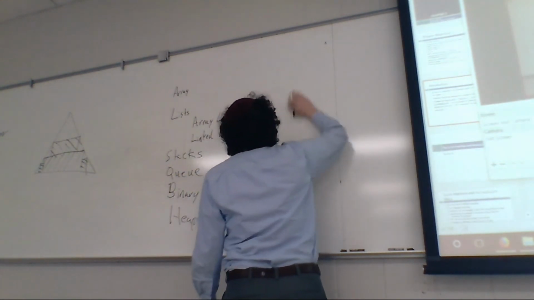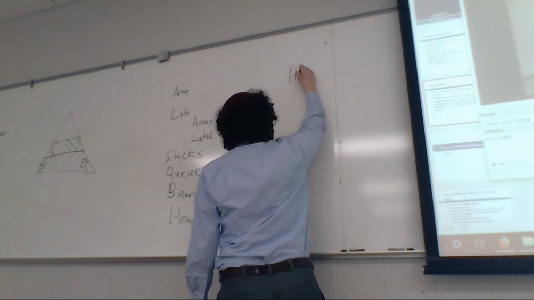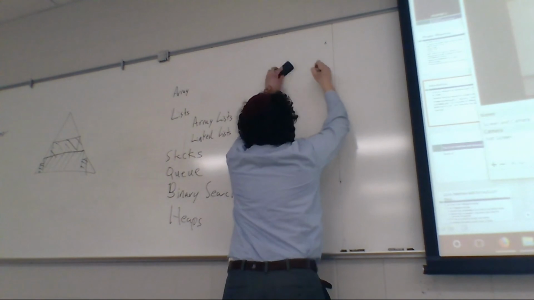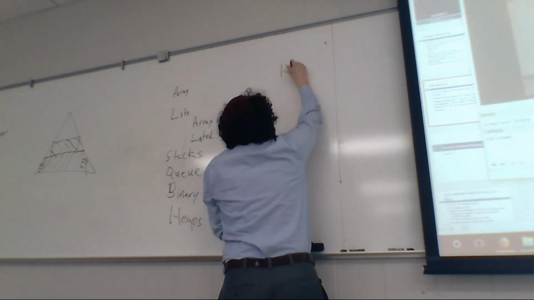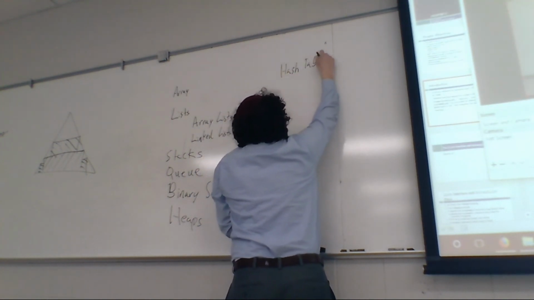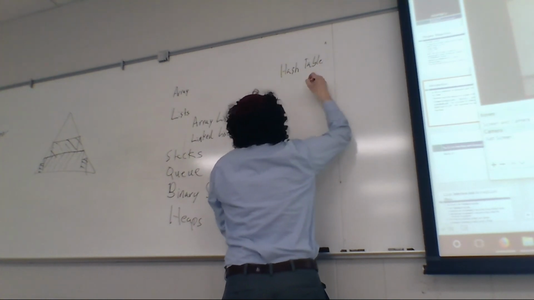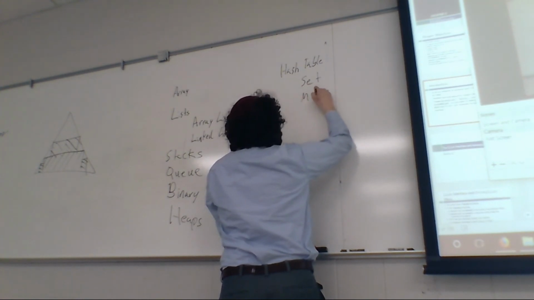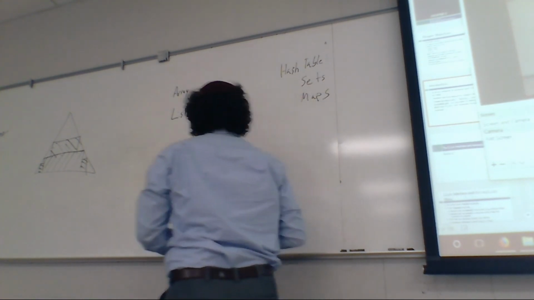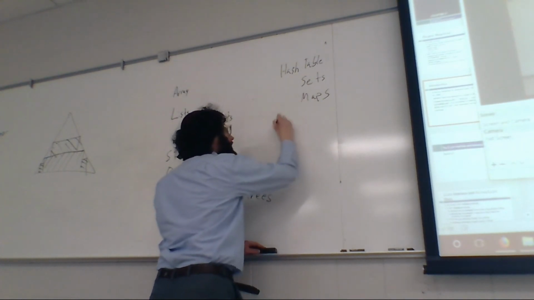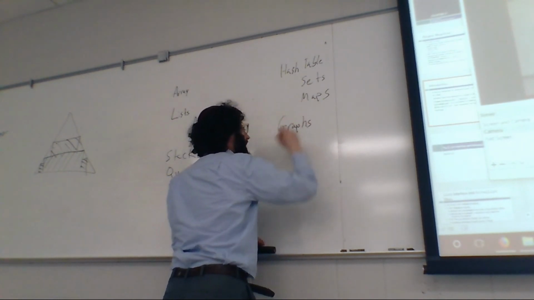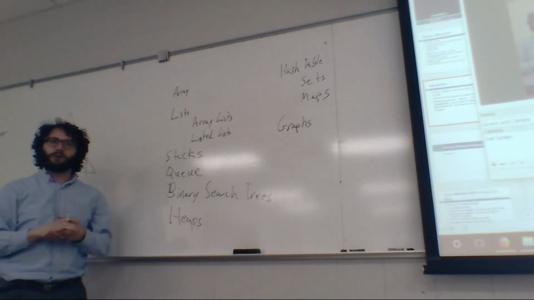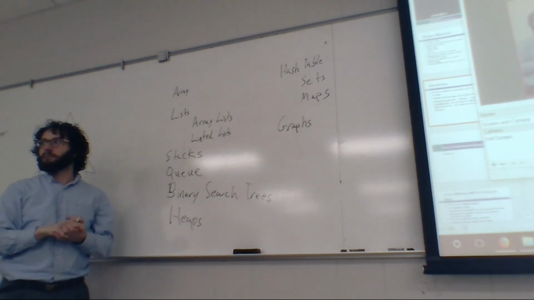And then late into the semester, we're going to learn about hash tables, which happen to be my particular favorite. We're going to use a hash table to build a set, and we're going to use those to build maps. So sets, maps, and then graphs. And if we have time, I'm going to try to throw more advanced data structures in here towards the end.